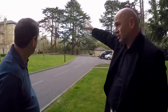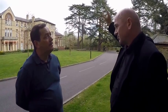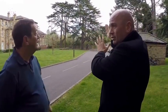So could you just kindly tell us about the building tucked away to the far left for the camera's purposes? That's really where the males, could you tell us a little bit about where the males were brought and where the females were brought? Well, it might be better if we take a short walk over there. Absolutely, and then we can pick up over there, and you'll get an idea of where all the buildings were and where most likely Aaron Kosminski was housed as a patient here. Thank you very much.